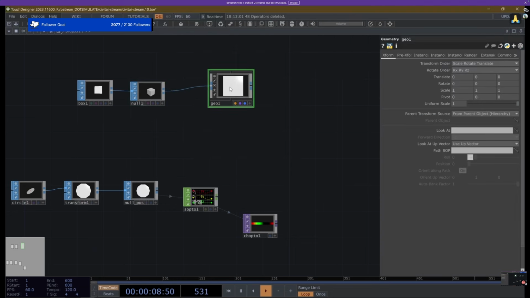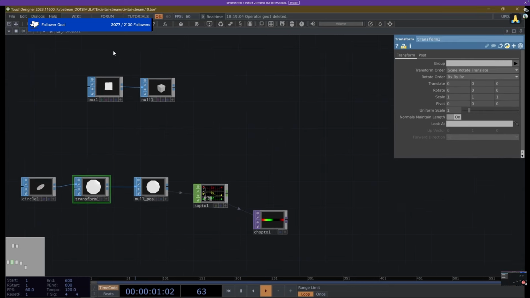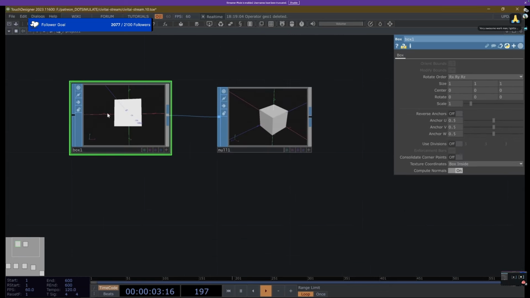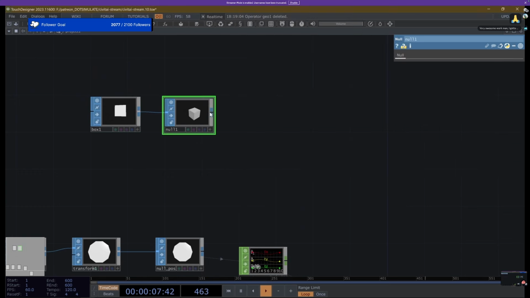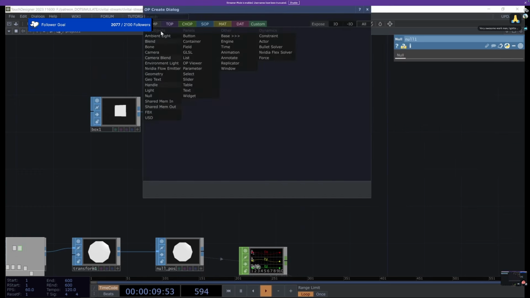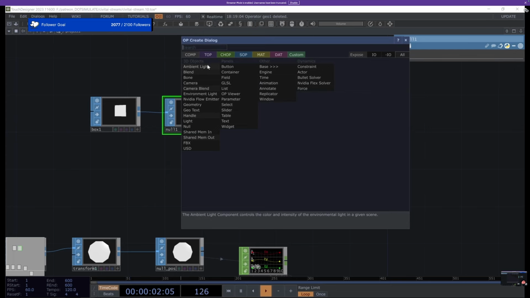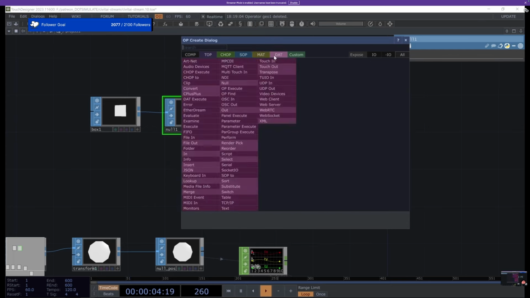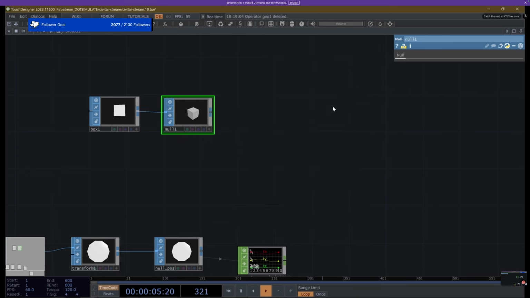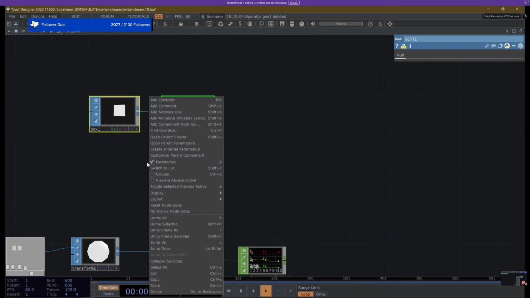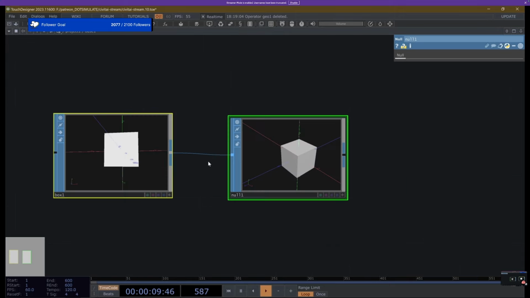Let me explain, where was I? Making a box, instancing points. Another kind of little data point in Touch, which is not as clear with these data operator types, is that you also have COMPs, which are containers, little packages where you can also collapse everything into another network.